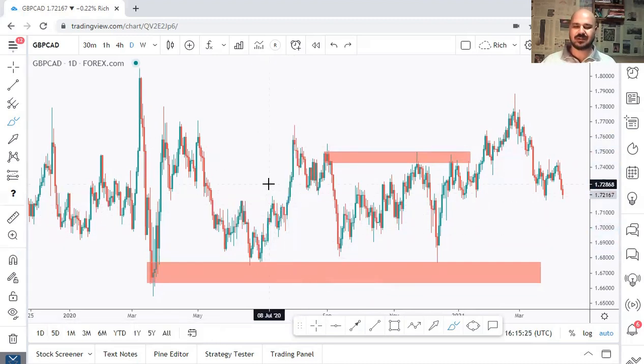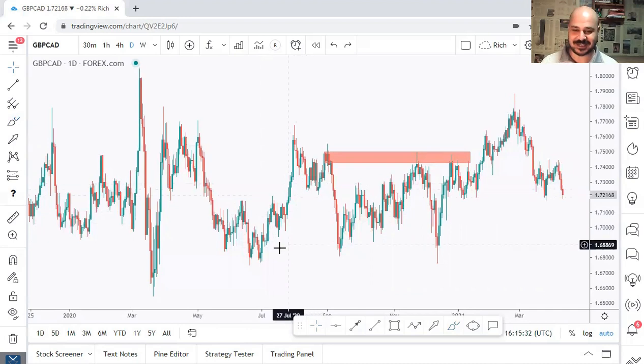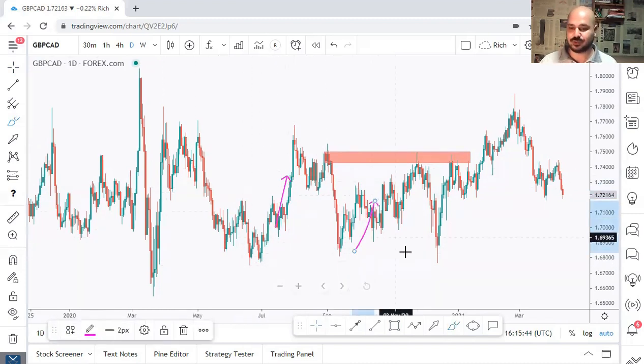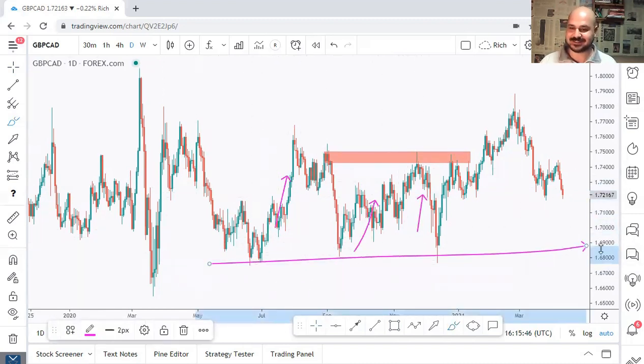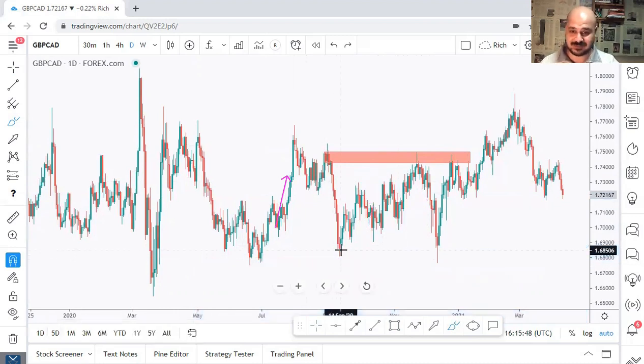So always look for the strongest ones, for the boof, right? What I call it, boof. Always remember the sound. Okay, so this is a demand. What else? This is not a demand. This is not a demand. It's an area, like a previous swing because it's from daily, so price may respect it. And now 1, 2, 3, we've got a support here, right? Anyway, let's focus on the supply and demand zones.